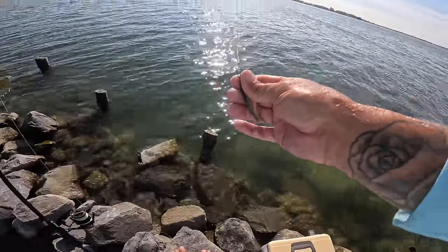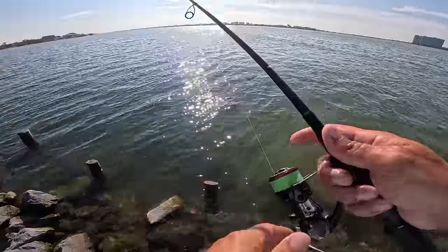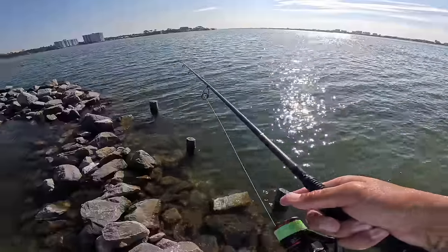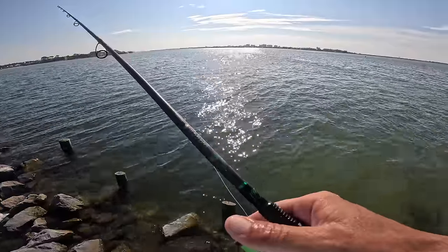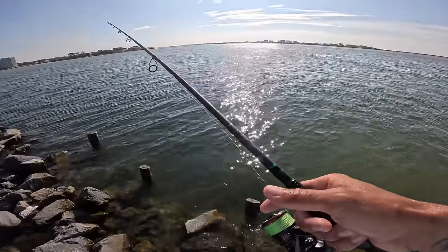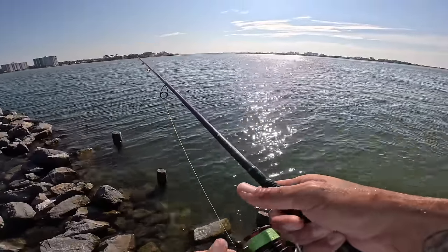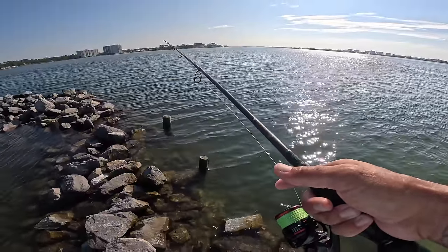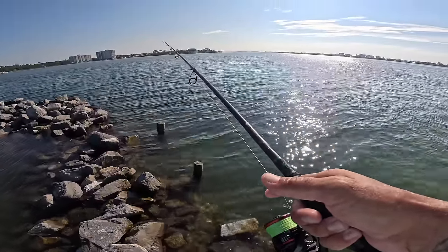Every time I open my live well, like five finger mullet jump out, so I'm running low on bait. I may have to run back in a minute and cast net some more. Kind of frustrating having them jump out of your live well, but part of it when you got some mullet. I can't believe I was able to get that one out of the rocks. I thought I was done. And he was barely hooked too.